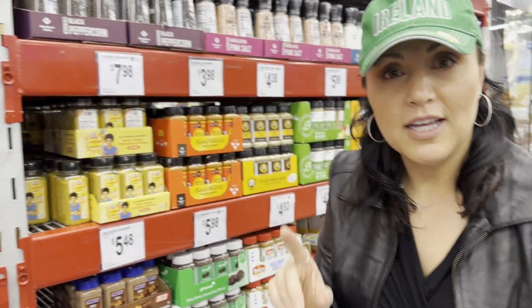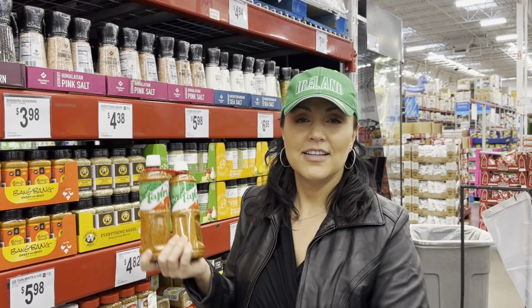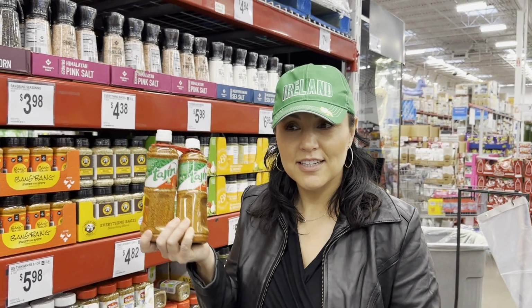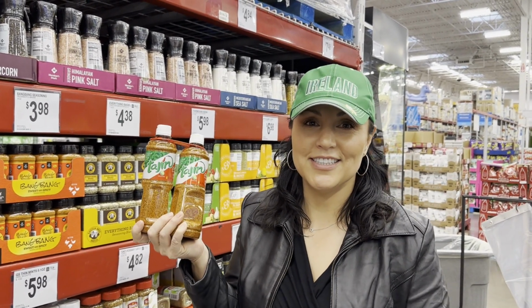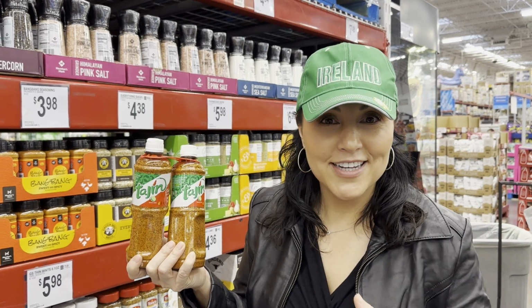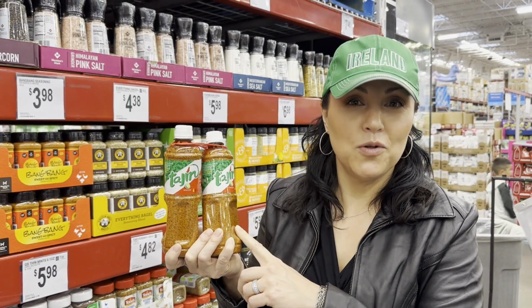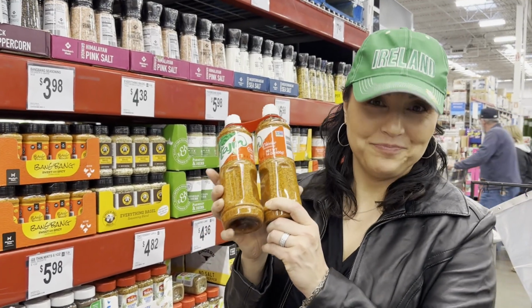The other thing I'm gonna get, actually, is this. How do you pronounce it? Tahin? I'm sorry if I'm butchering this name and you know how to say this. It seems to be really popular here because we're seeing a lot of things flavored with this product. The pork rinds that I got that were flavored with this were delicious. So I'm sold. I'm gonna pick some of this up for a two pack, $8.34.